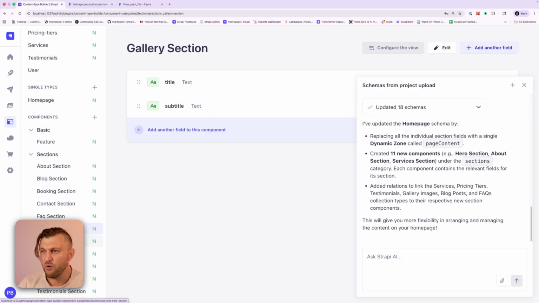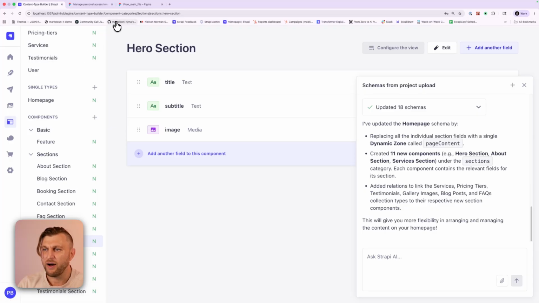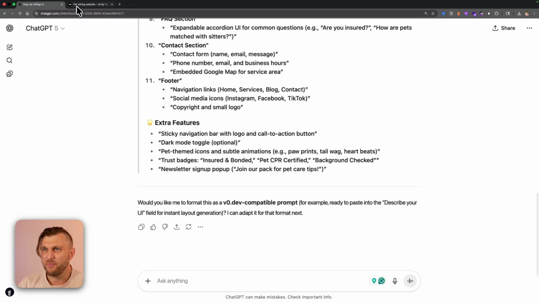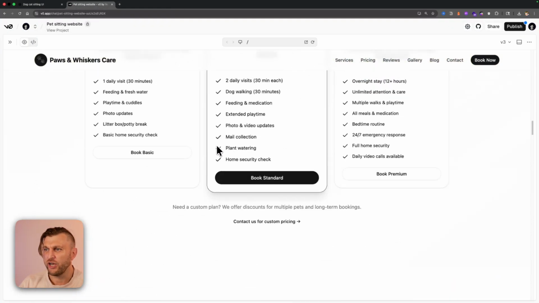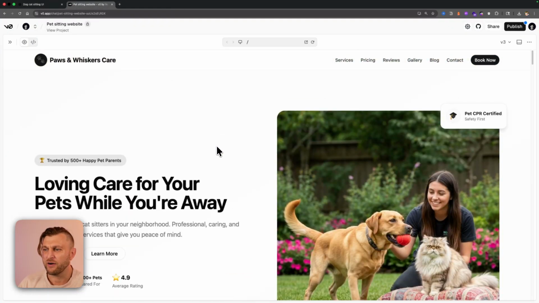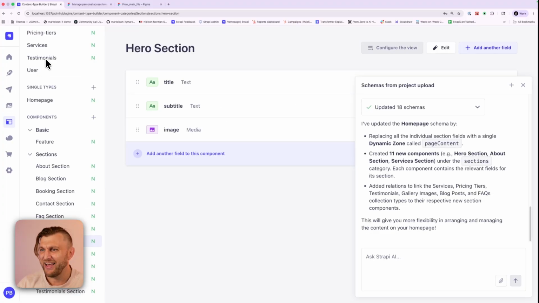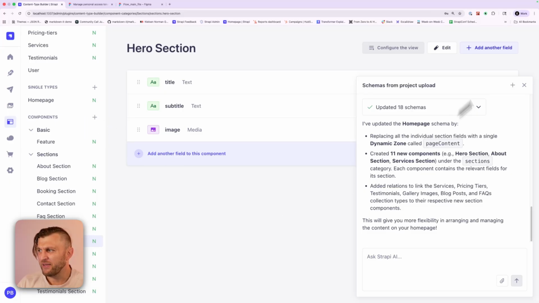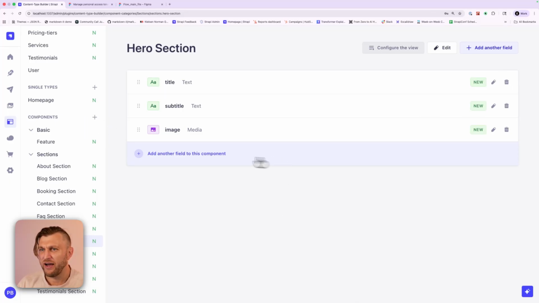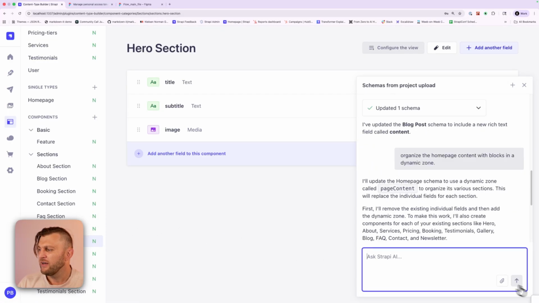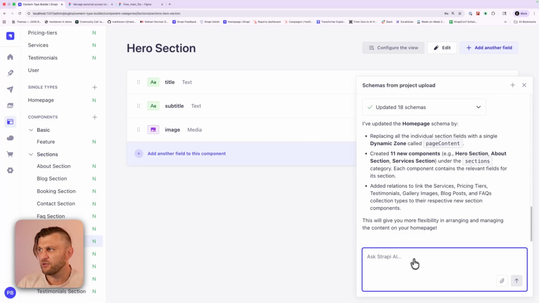And notice that it even created our section blocks with all the different blocks that we have here. This is so cool. So we went from a ChatGPT prompt to give us some cool ideas of what we wanted to build. Then we passed that prompt into V0 to generate our first pass for our website layout. We exported it via zip, and in our application, we imported the zip file into the Strapi AI builder, and we were able to generate all these cool collection types. And as we saw, you could always ask follow-up prompts or questions anytime you need to make more changes.